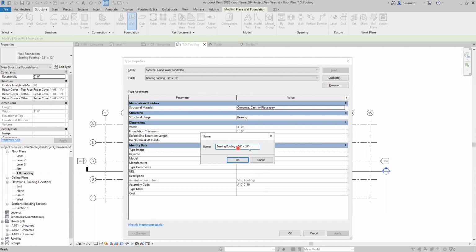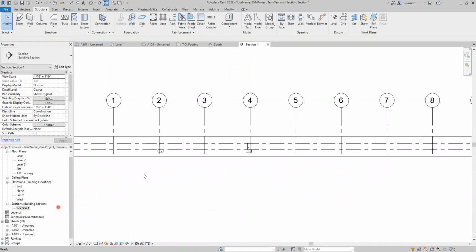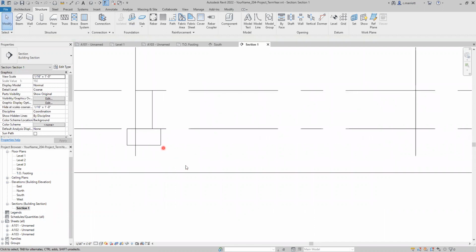So I'm going to call it 36 inch by 18 inch footing. And in the foundation thickness line here, I'm going to change this to 1 foot 6 inches and say okay. Right now, I'll just go around and click on these 4 walls. And when I go back to the section, I should see that some footings have been created.